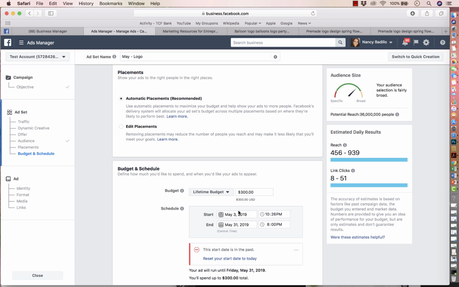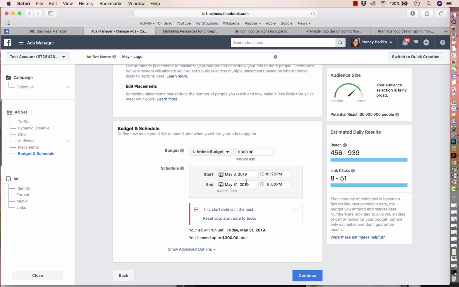You are going to be charged regardless of whether somebody clicks or not. It's not like Etsy. With Etsy promoted listings, when you run an ad, you only pay when somebody clicks on it. With Facebook ads, you also pay regardless if no one clicks on it. If somebody saw it and it counts as an impression, you still get charged. So just keep that in mind.